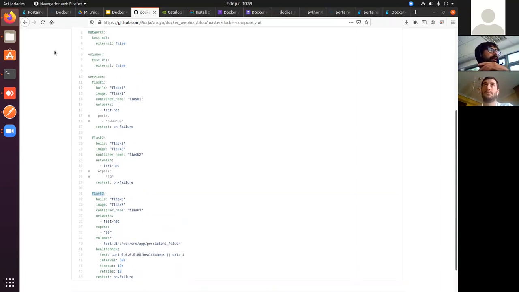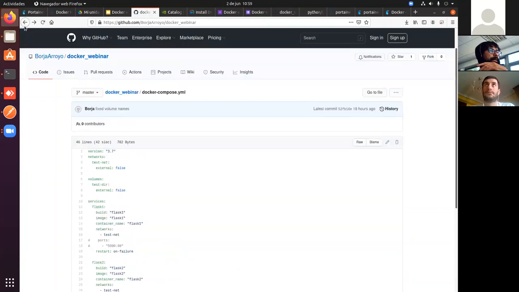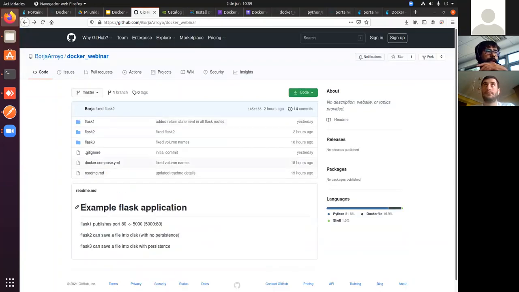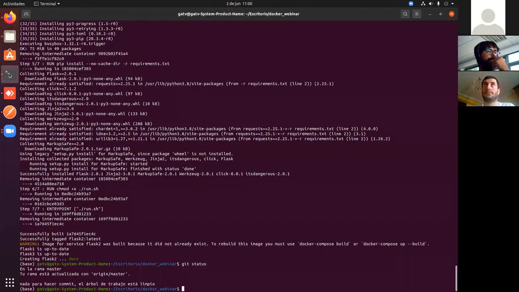Okay, and I think that this is all the content that we have in our repository. So let's go to the practice. If you download it, we have already downloaded it. How do we run everything? Okay. The command for Docker Compose is called docker compose. The same way that for a particular container we say docker run, for Docker Compose the command is docker compose up.